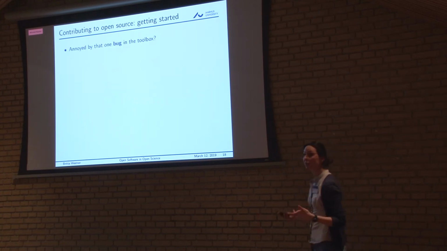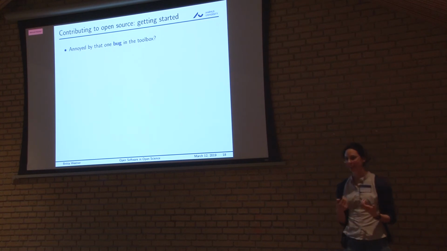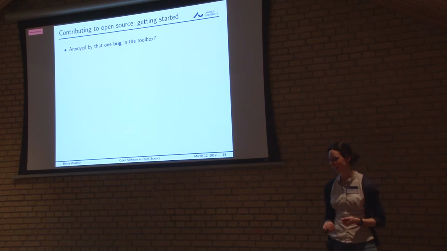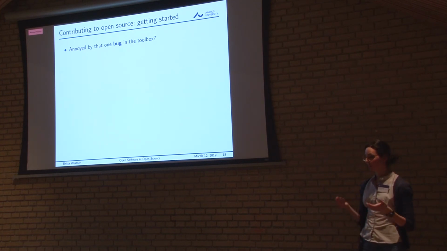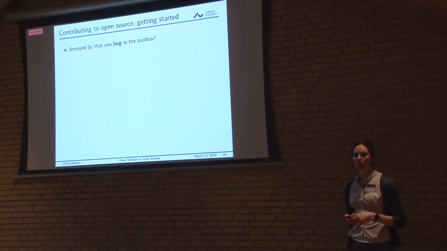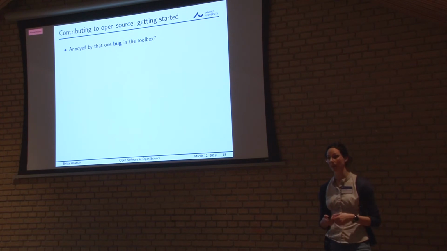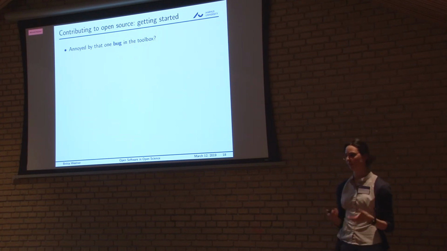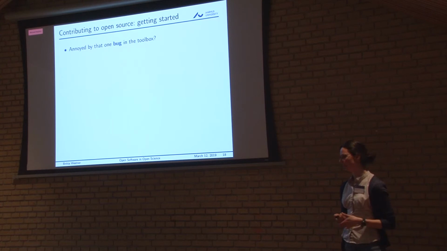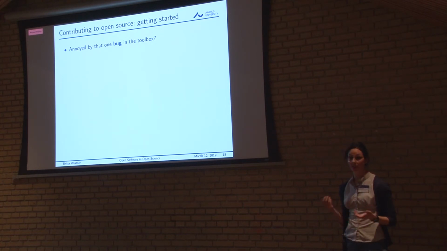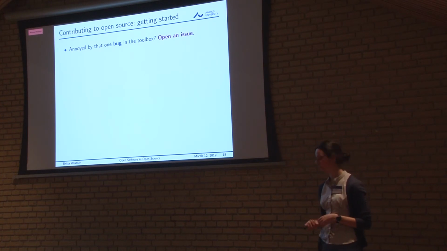So if you're intrigued now, you might question, well, how do I do that? How do I get started, right? Well, maybe you have the case that you are using toolbox XYZ and you know that something is just not working right. And you're a bit annoyed by that. And there's a solution for it. Open an issue on GitHub.